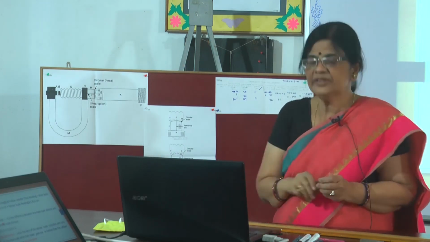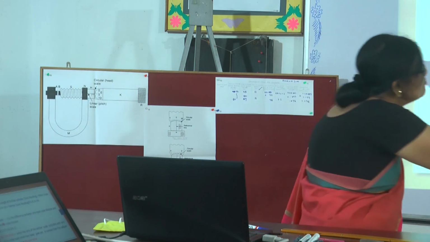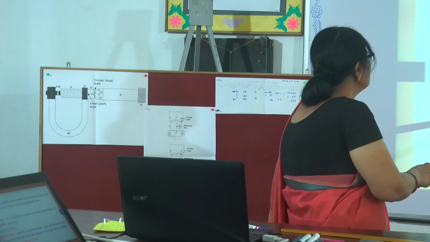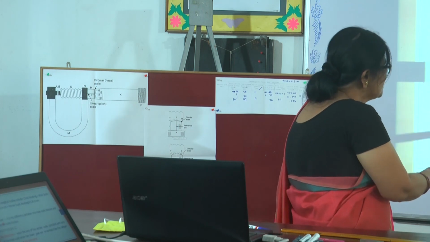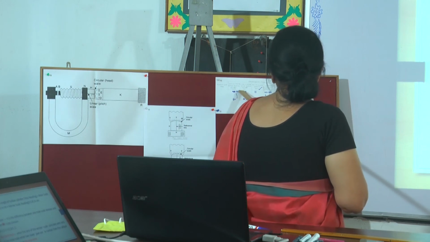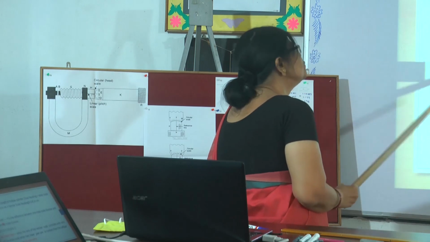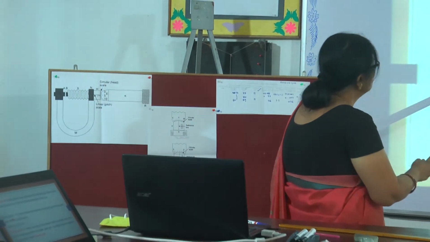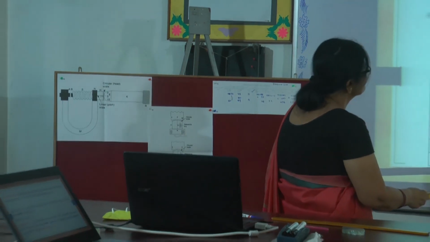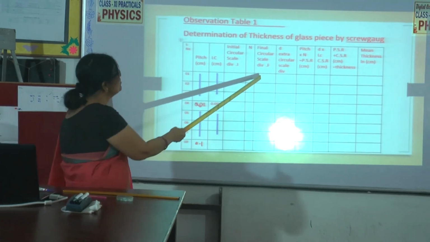The last column will be the mean. Mean will take only one single observation. Okay. So you will put the 0.001. I will vary from this part. It can vary from 62 to 58 or 52. So it will have 10 divisions difference. But the number of rotations will more or less remain 11. And then the final will be close to 85, 84.